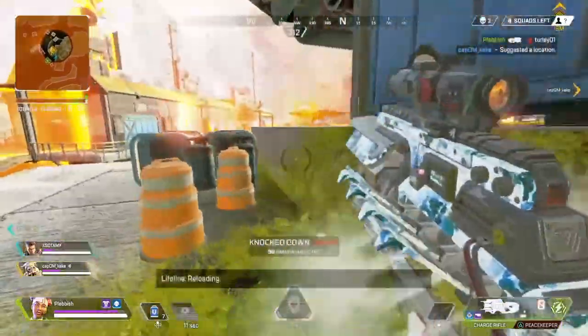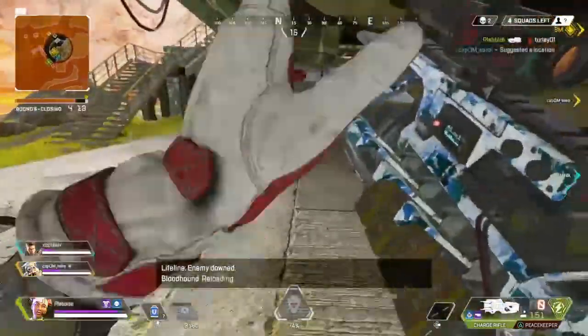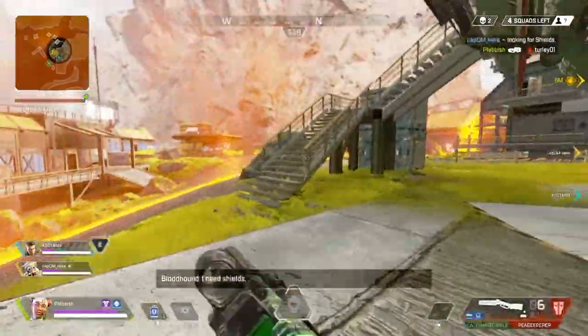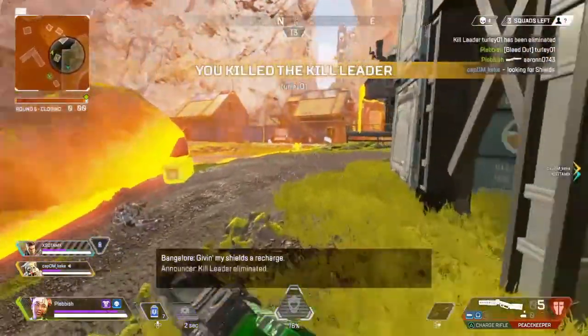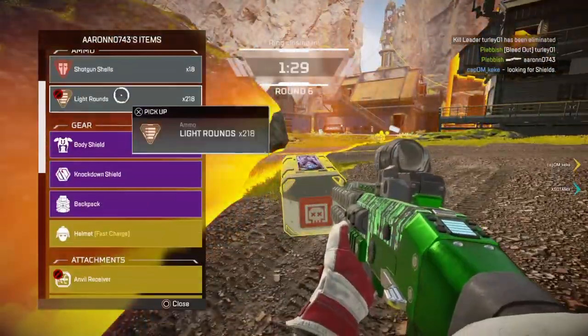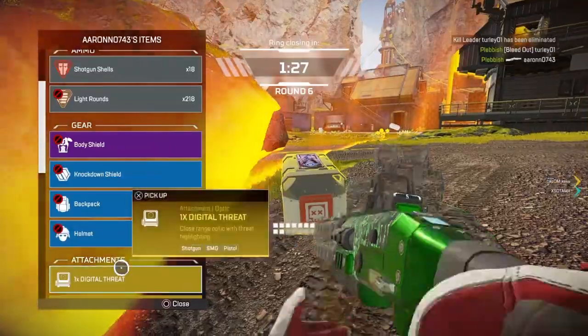I think here was a pretty nice double kill that I got on the Wraith and the Bangalore. And that guy ended up being the kill leader, so that was a nice amount of XP for me.